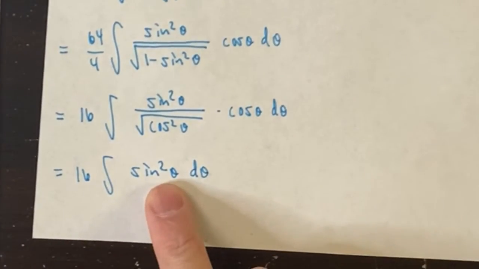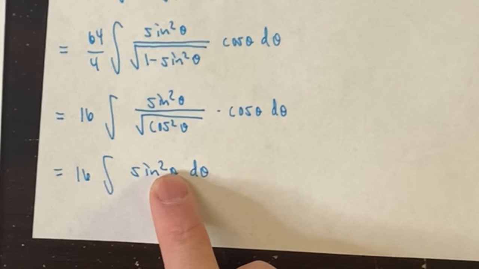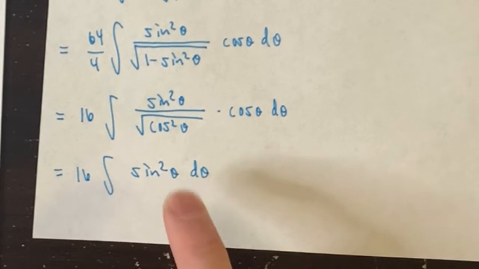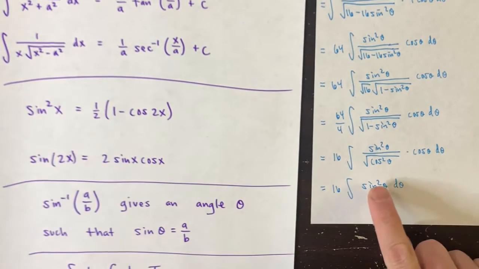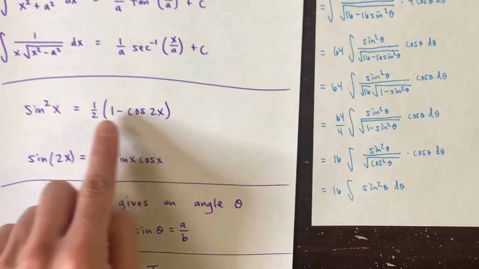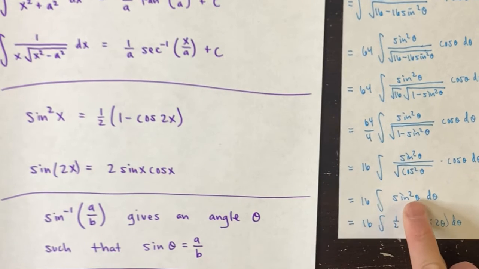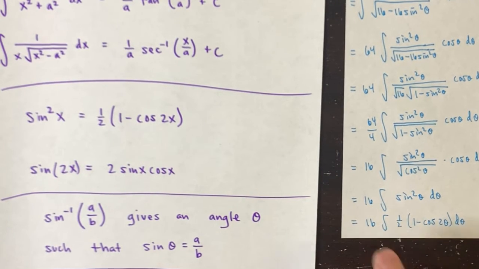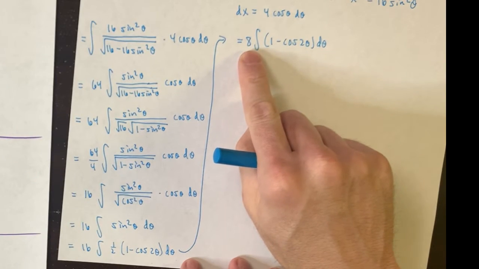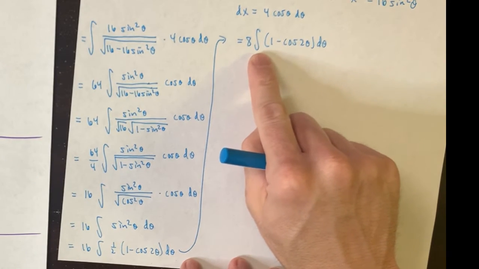So this is better, but now look, there's a power of 2. I don't want to integrate a power of 2, so we're going to use what they call the power reduction formula. So instead of sine squared theta, we're going to turn it into that. Okay, so that turned into this here. Everything else stayed the same. Maybe we can kick out the 1/2 to the front. So that turned into 8 in the front. And you know what? Now I think we're ready to take the actual antiderivative.